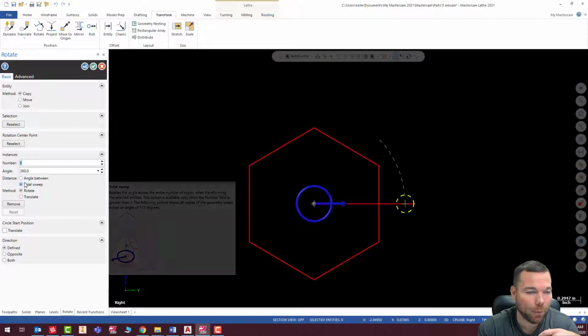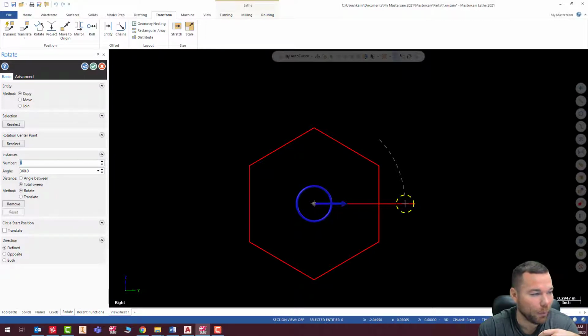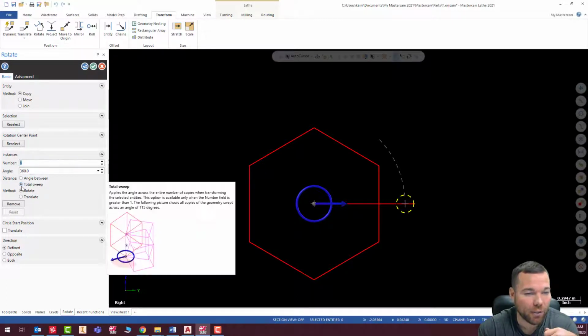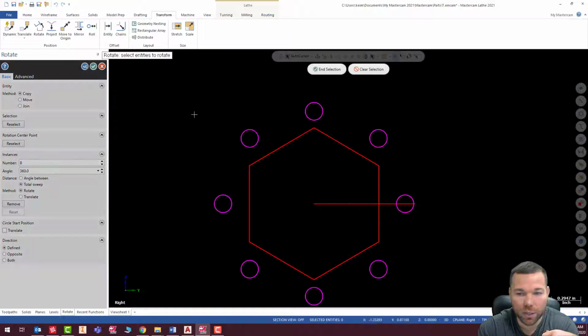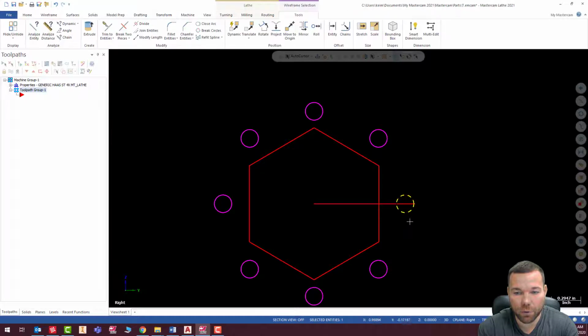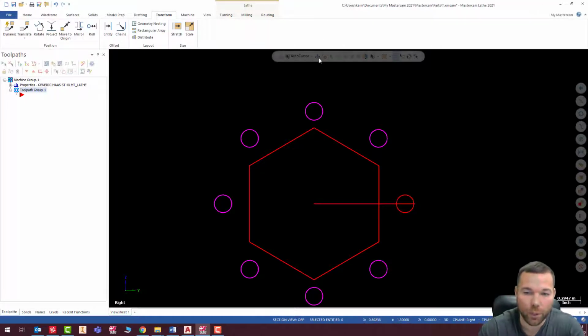The way around that would be if I did an angle between and I just figured out what the angle is. I don't even feel like doing the math. It's just as easy to do this. So if I just do 8, 360, total sweep, and I'm going to hit check, and that's exactly what I want. So there we go. I hit escape out of there, and I'm just going to delete this extra one. And there we go. Okay, so that looks good.